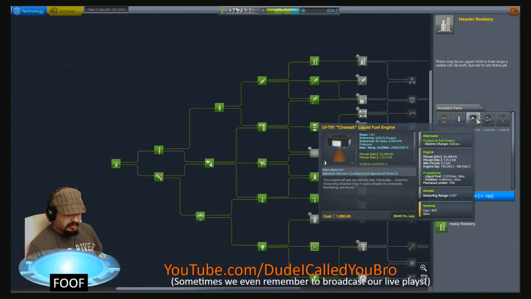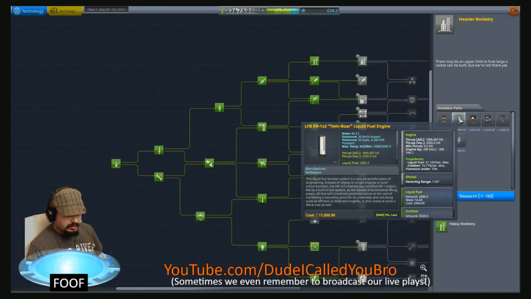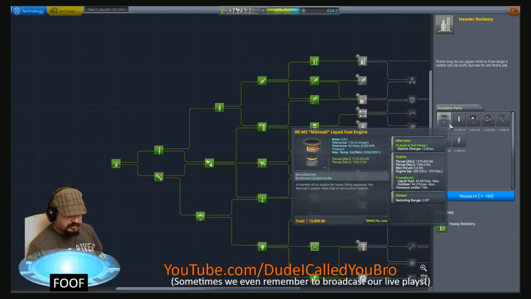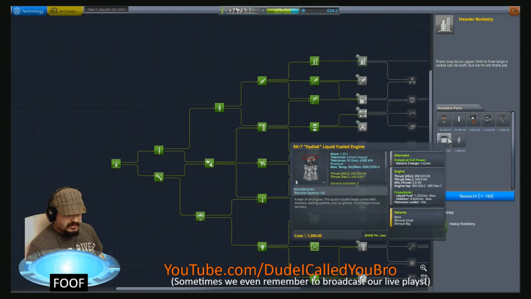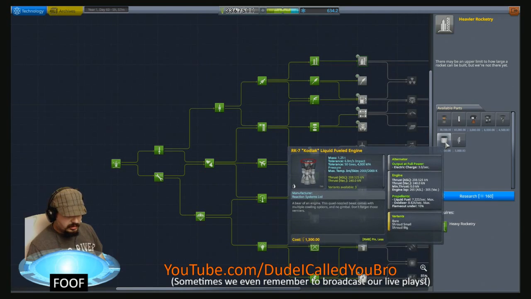at low orbit. Now I wonder if I take it bare, if I would be able to put this on a smaller radius. Now it does also have the Twin-Boar, which has a lot of thrust. It has very high thrust. It's a good thing. The Mainsail, which is again very high thrust. Does have the Kodiak, which is kind of pointless. It's like a crappier version of the Reliant.